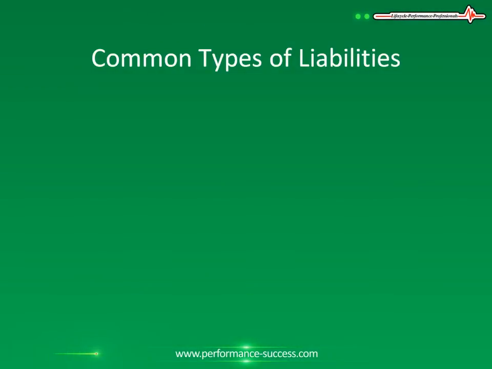Types of liabilities. Liabilities are a company's legal debts or obligations that arise during the course of business operations. Liabilities are settled over time through the transfer of economic benefits, including money, goods, or services. Recorded on the right side of the balance sheet, liabilities include loans, accounts payable, mortgages, deferred revenues, and accrued expenses.